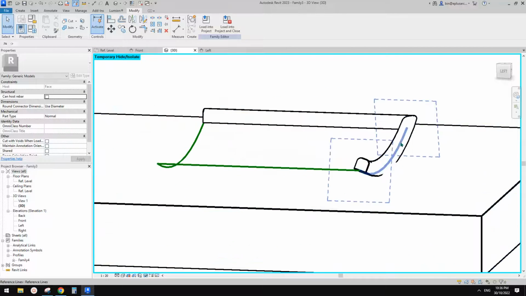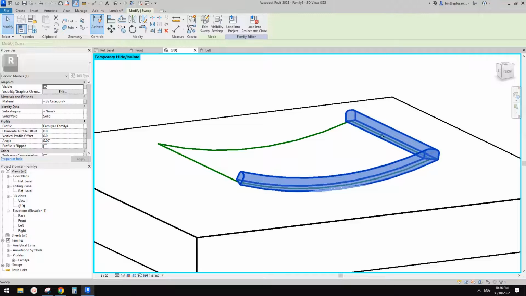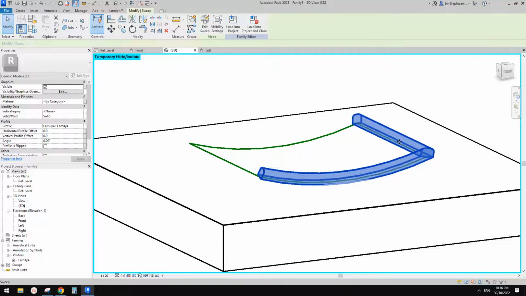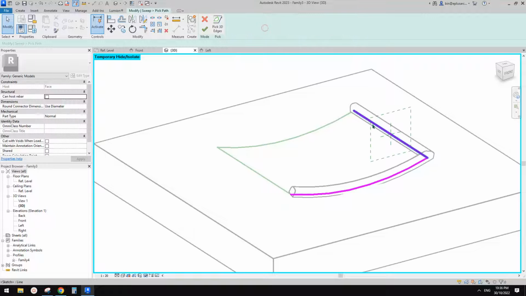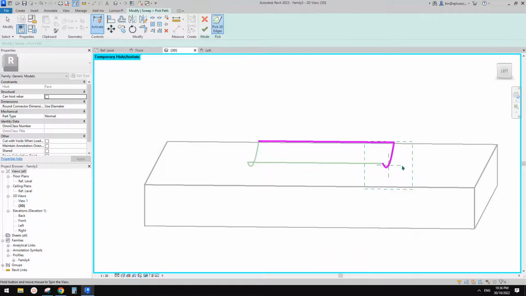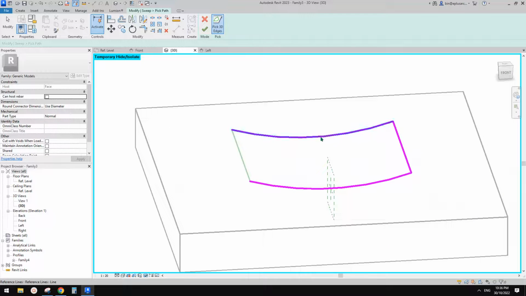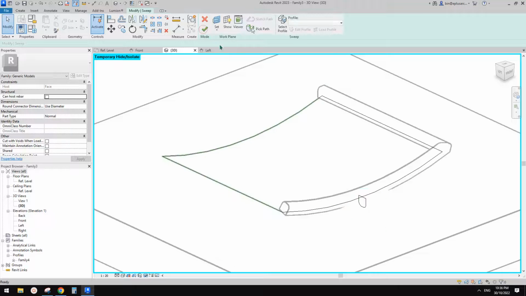Okay, so now you can see it's on the angle because this edge, this reference line, is the first one we pick. So to change this one, we can just edit and delete this line and then pick this again. So now you can see this one is placed on here. So now the orientation of the profile should be correct. And then we can just pick all these lines. And now we can finish, and here will be some issue.